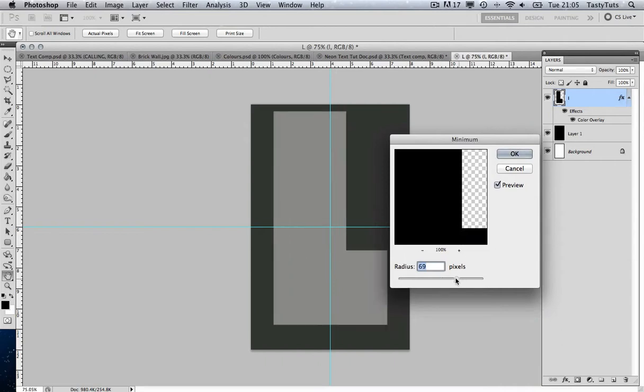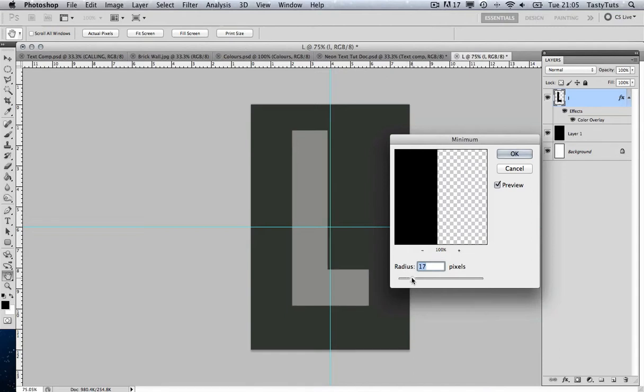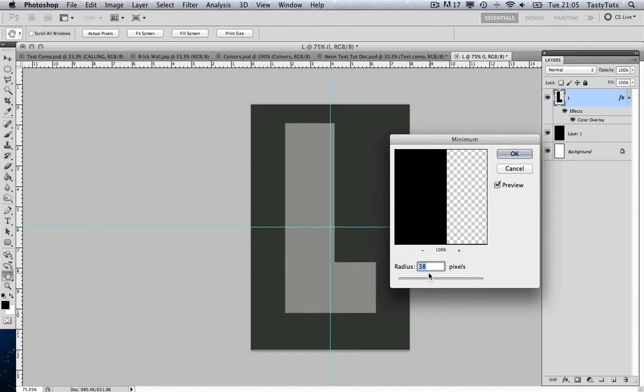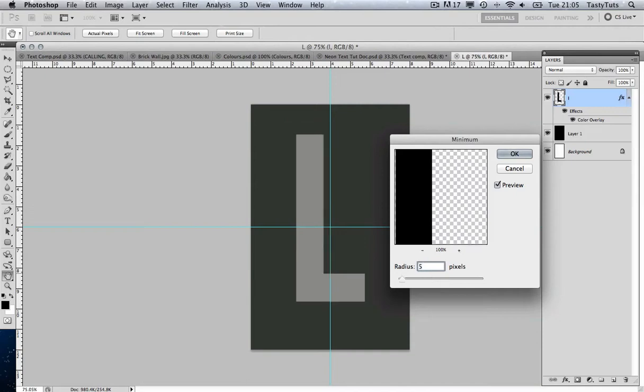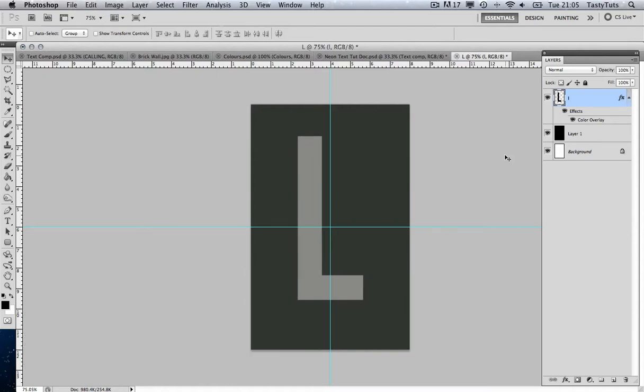And if I just move this panel over, we can see that if we toggle this, we can increase the size of this object. That's what this filter does. It adds a sort of boldness to a shape. So I'm going to go with 5 because I click OK, and if I press undo, you can see that all I want to do is make it just subtly bolder in this case.